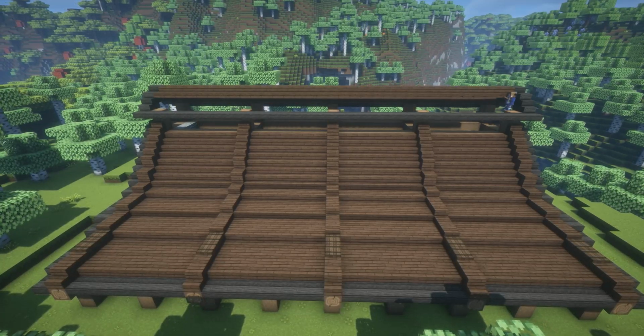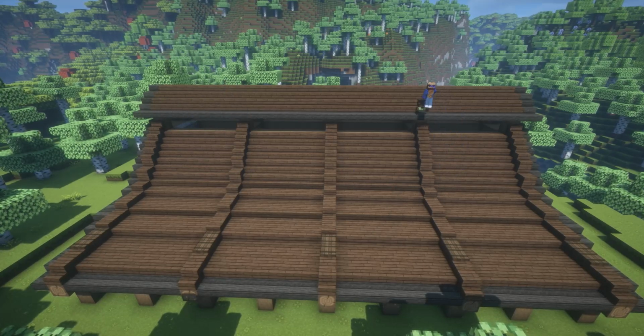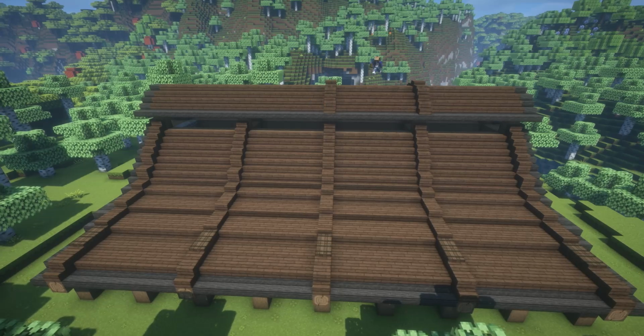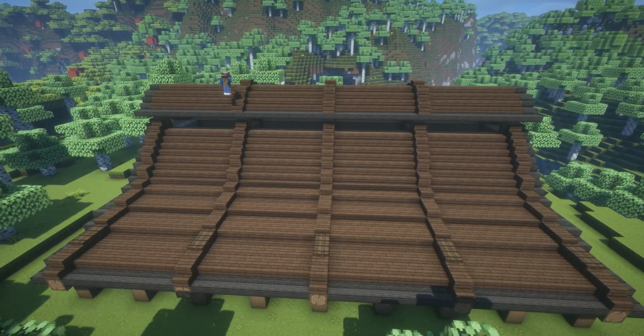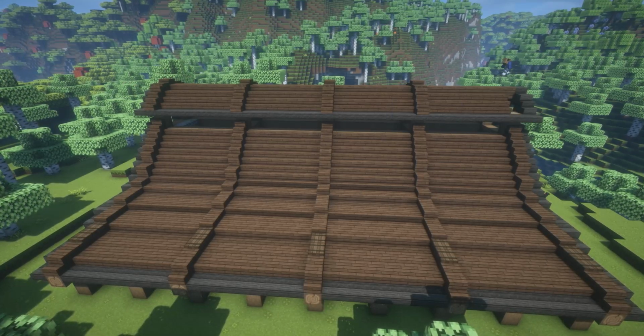So basically here with the rest of the roof, just following the same kind of themes that I've done with the lower half of the roof, where I'm going to be using the support beams as a way to measure out where I'm going to actually enhance the roof and give it a little bit of extra detail by raising that segment by half a block.